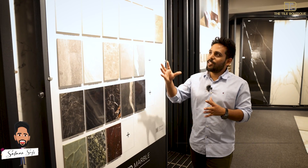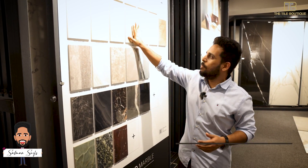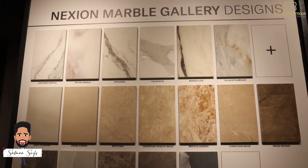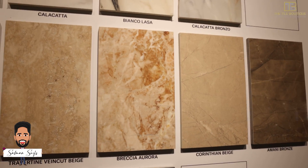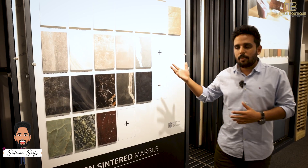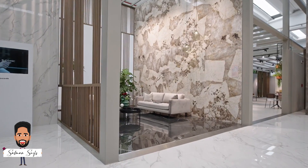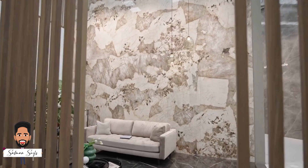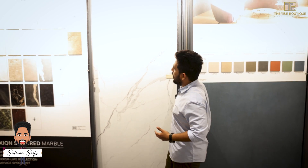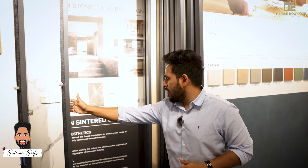This space has a lot of Italian marble replication tiles — you can find Statuario, Travertine, beige collections, gray shades, Irish green, and darker shades, all found in Italian marble, available here as a tile finish. You can see any size like 8x4 in gloss, and the same tile is also available in a matte collection.